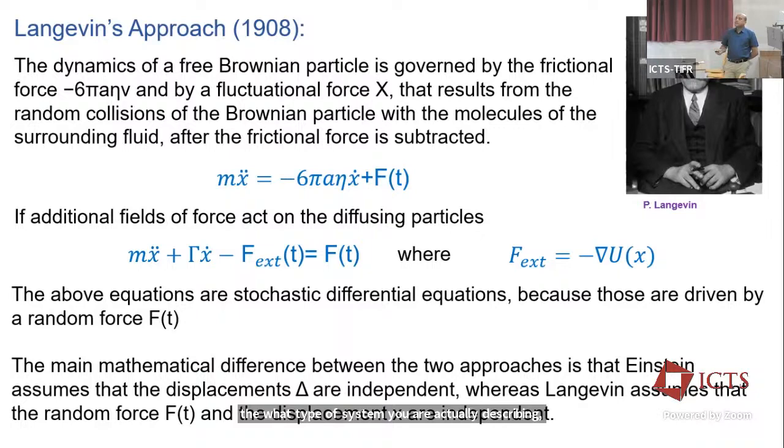So this is the form of the Langevin equation, and keep in mind that in the previous description, that delta amount of push was independent in nature. But here the random force and the displacement, the position of the particle, are independent in nature. Okay, so that is the basic difference. So this is basically a description of the differential form of Brownian motion, whereas in the previous case it was an integral description of Brownian motion.